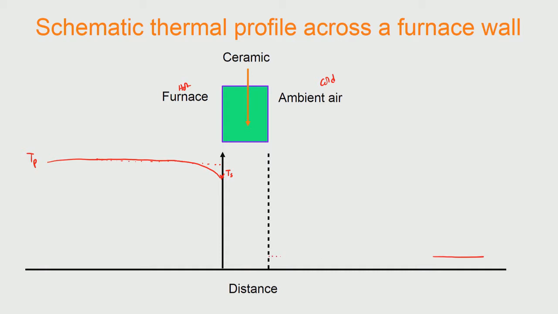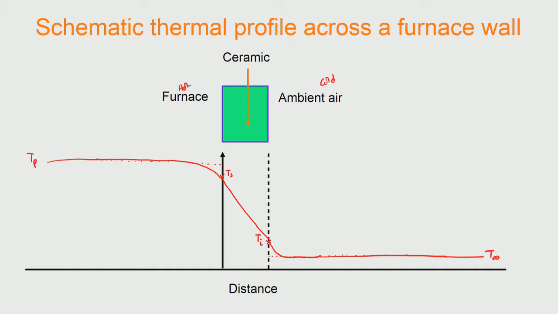So, if you note down the T infinity, which is the far away temperature, the outer wall would have a temperature slightly higher, and asymptotically this is how the profile should look, and this difference, Ti minus T infinity, is the temperature difference over which the heat transfer takes place from the outer wall of the ceramic brick. Between these two, if you have assumed that steady state heat flow is taking place in 1D, then you could join them. Okay. So, this is how the temperature profile would look.